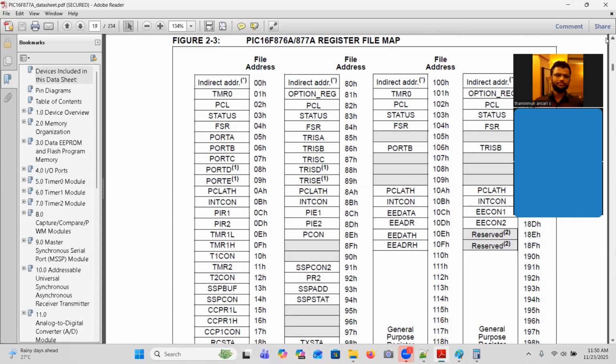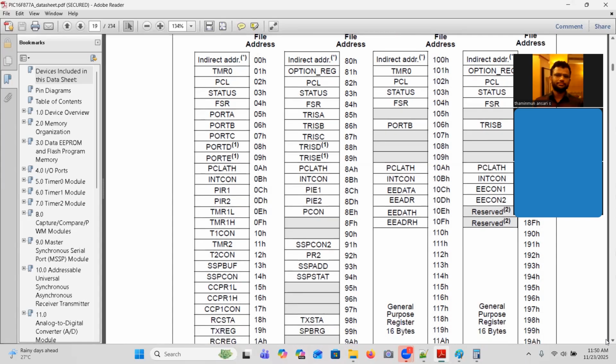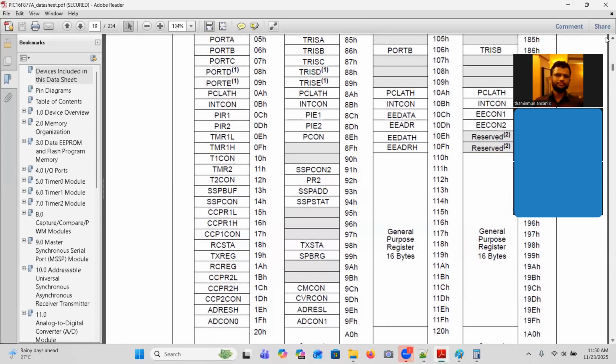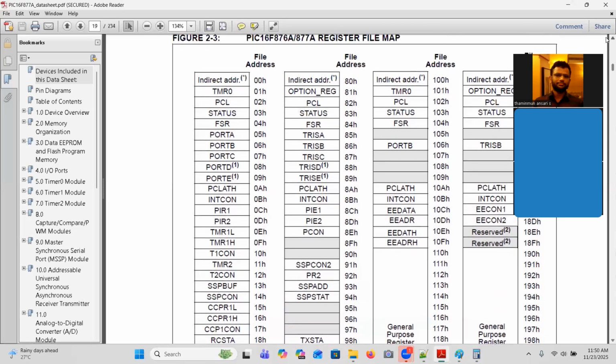Somewhere they are sequential, somewhere there is a discontinuity, and then we have another bank of usable registers. So we should also know the data memory map, which we can use and where we cannot use. So from this, let us count whether we get the 368 memory locations.